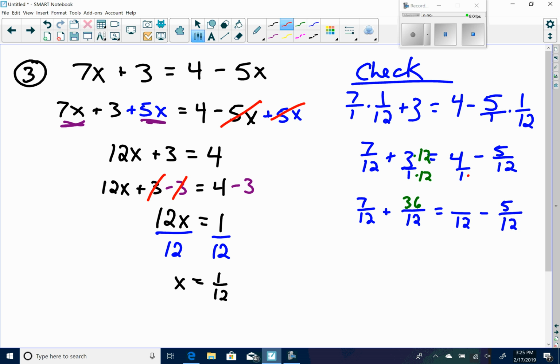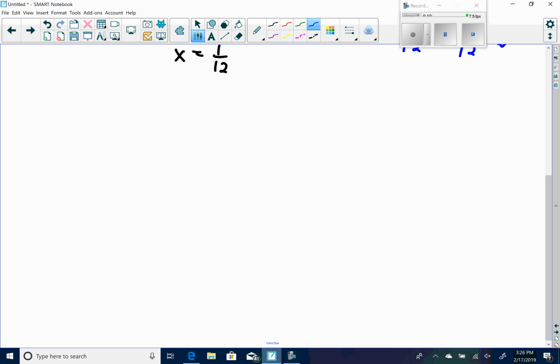So I'm going to take a look at here. If I multiply each by 12, this will now give me 48 over 12. Combining these now, 7 plus 36 will give me 43 over 12. And 48/12 minus 5/12 will give me 43 over 12. And this is where it really takes shape, because we don't just have a single number that we could see right away. I have no idea what these two sides are going to come out to be until I substitute in that solution that I got. So because I got the same number on each side, I know that that is correct. And let's just try one more.